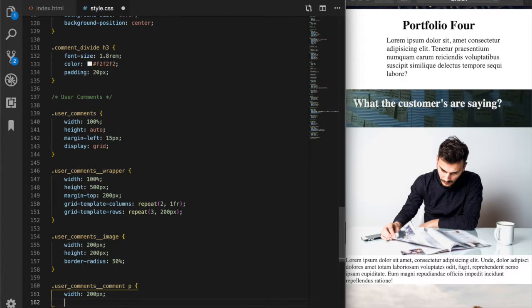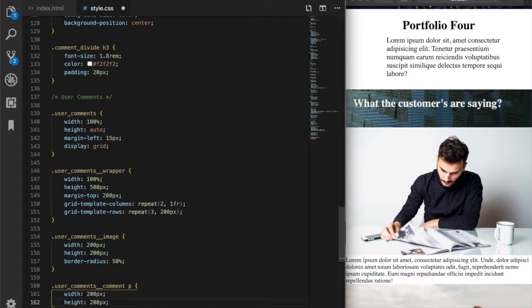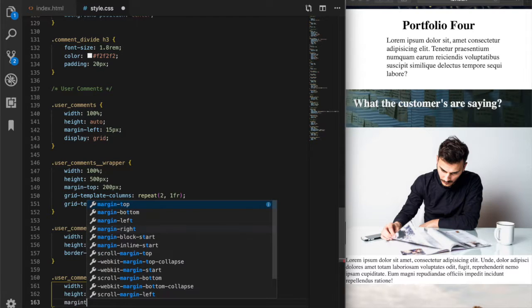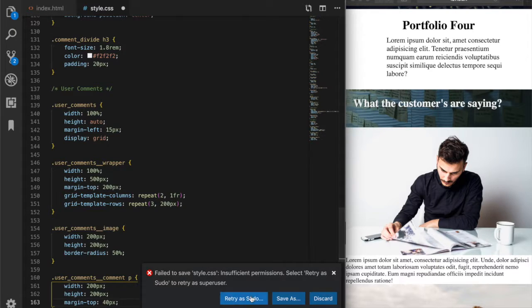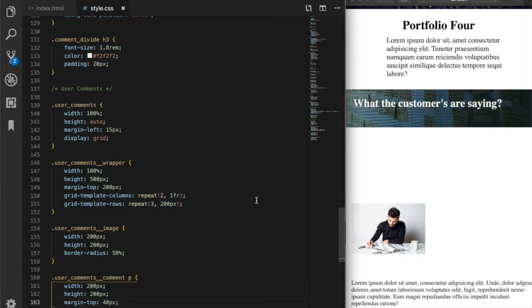And a height of 200 pixels. And a margin top of 40 pixels. So let's go ahead and save that. Whoa, not what we want to happen.